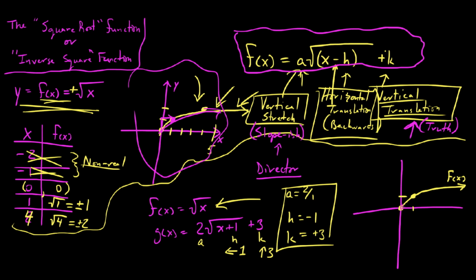Let's start by placing this vertex point, if you will. We want to go left 1 and up 3, and so this new graph would actually start here. We notice we went left 1 and then up 3 units. Considering our a value is 2, from this point we will go 2 over 1. So up 2 to 5, and right 1. We'd land here, and now I know these 2 points, I can connect through them to sketch in this function here.